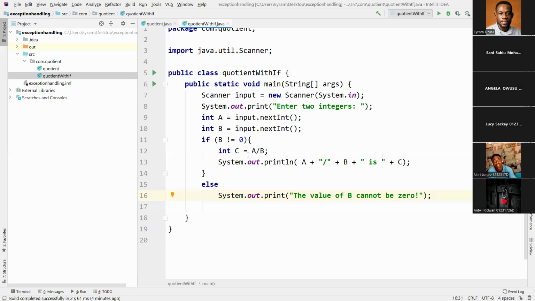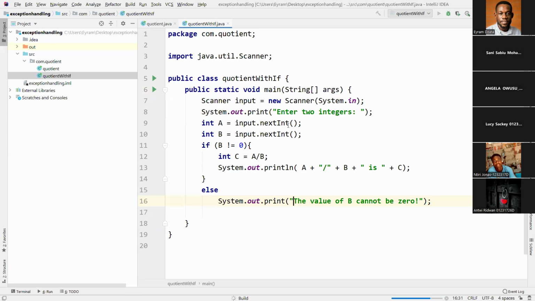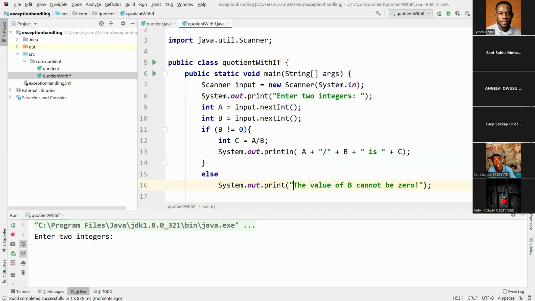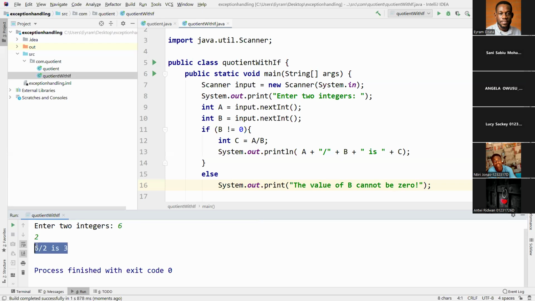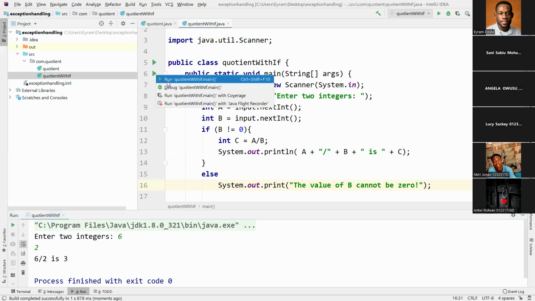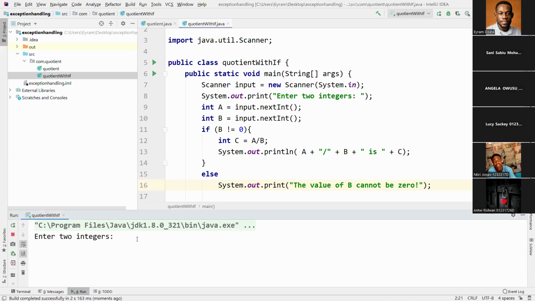Okay, so let's run this code and see what we'll get if we use the same values. So 6 and then 2, that's giving us 3. 6 divided by 2 is 3. When we run the code again and we do 6 and 0, it says the value of B cannot be 0.